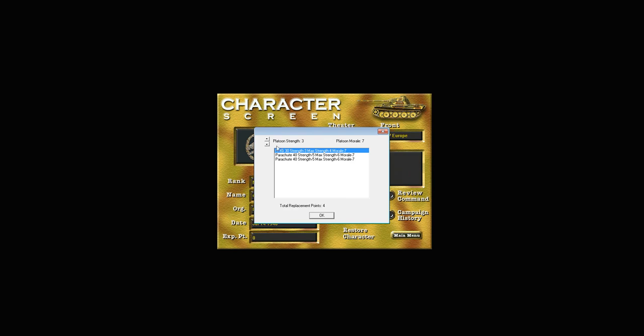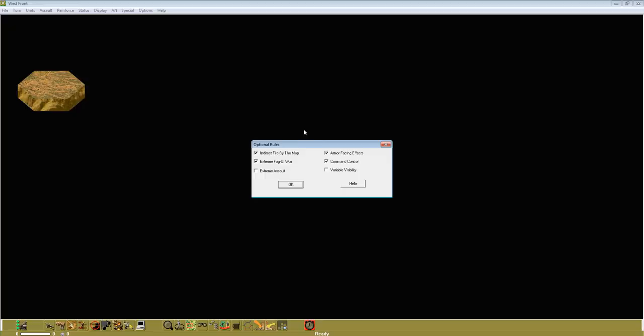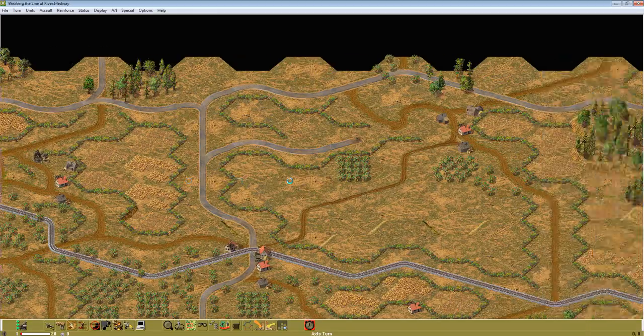4. 1, 2, 3. Wait, did I? There. So yeah, we're topped off. We have one extra. On to the next mission. We'll read the historical in the next video.